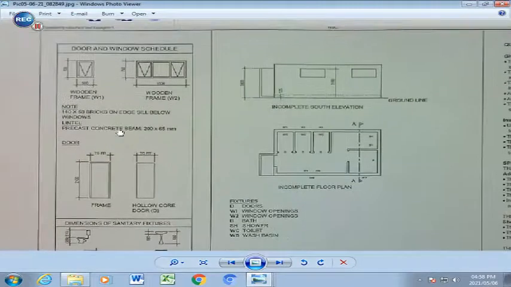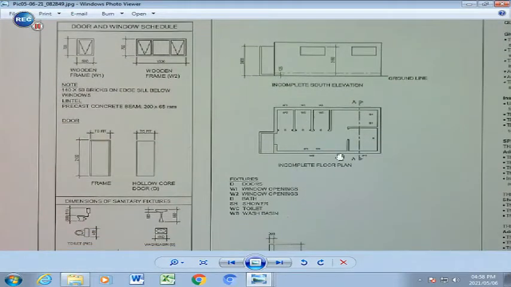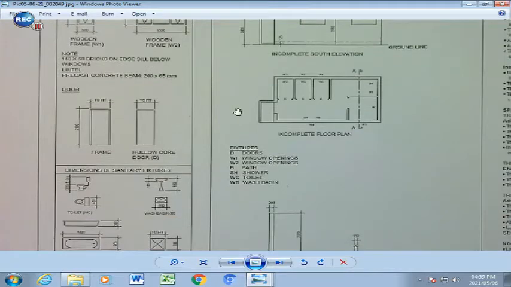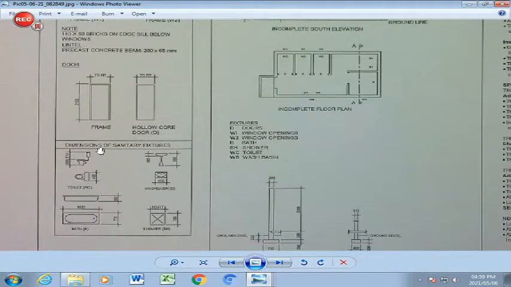Learners, just remember when you are going to do this drawing that the scale that we are going to use is 1:50, and that all dimensions must be scaled down to 1:50, which means you divide everything by 50 to be able to get a scale that will be suitable for this drawing over here. Alright, let's start.